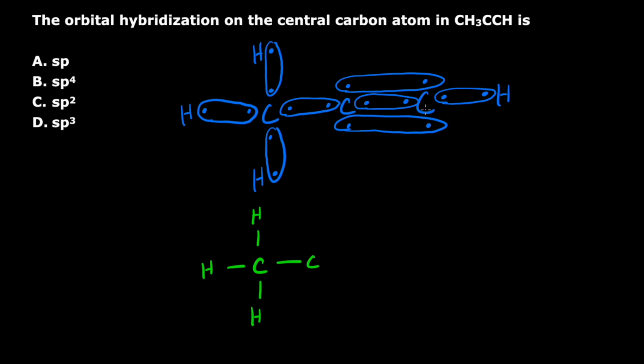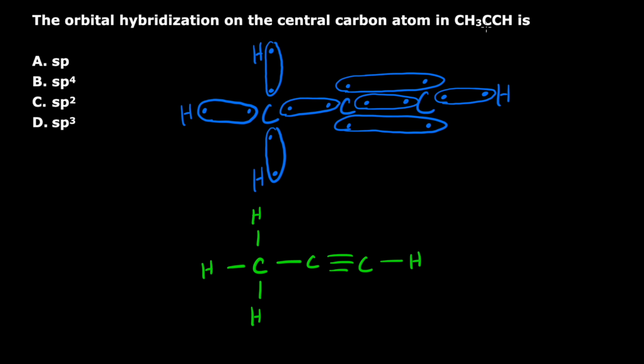Now this carbon and this carbon, it has 1, 2, 3 bonds between this one and this one, so I'm going to do 1, 2, 3 bonds to this carbon there, and then this carbon here, which is right here, has just one bond to this H right here, so I'm going to do a bond to that H there. And so this is what the Lewis structure looks like for this chemical compound right here.